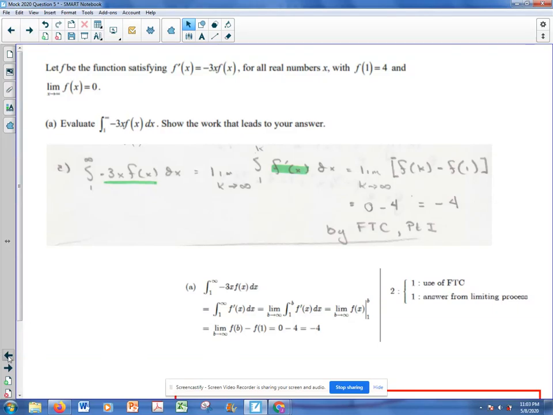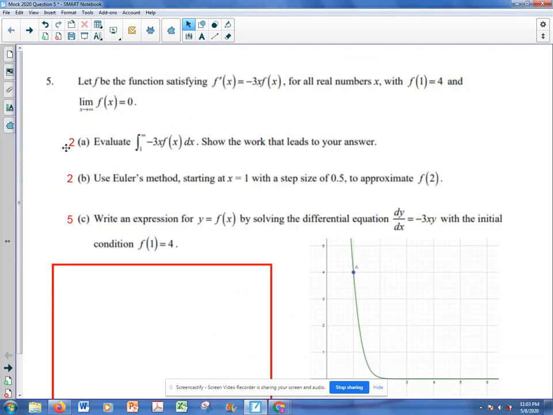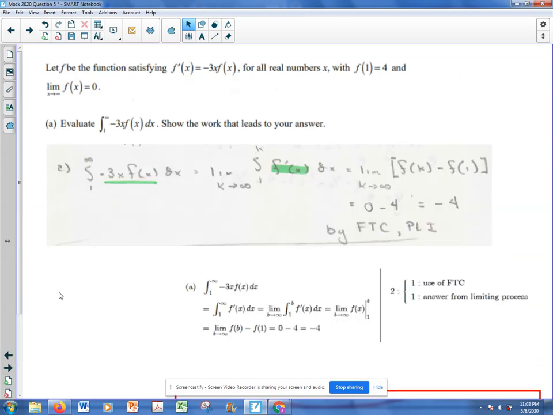Alright, scoring. We've got two, two, and five - the breakdown. So Part C is five points, the most, and four of those five are very easy. Part A uses fundamental theorem of calculus. So if you identify f prime of x and then turn it into f of x, and then we're able to plug it in, give them this. If they can see that you use fundamental theorem of calculus, there's one point.